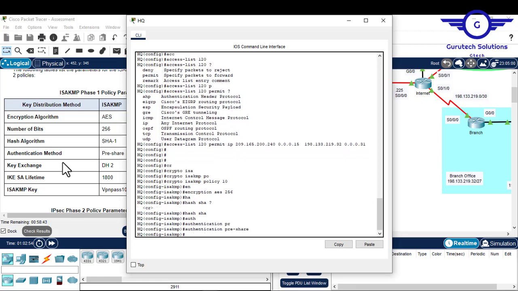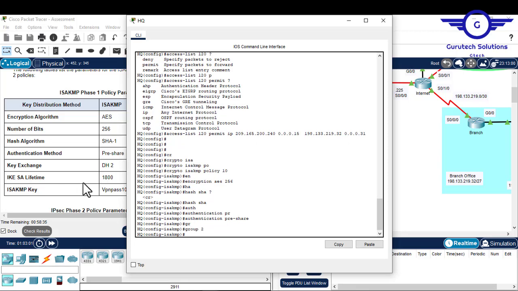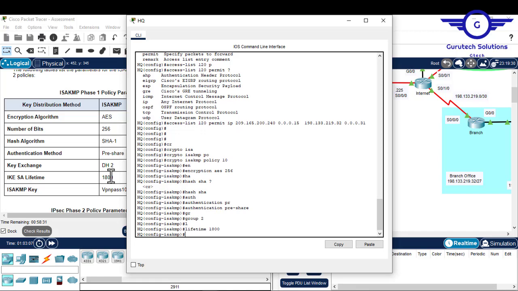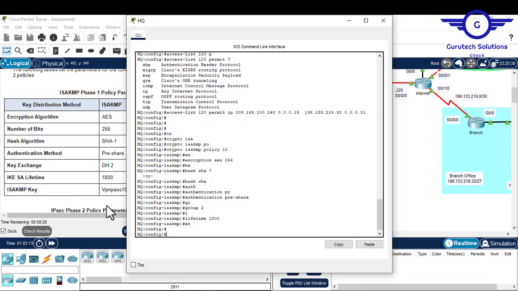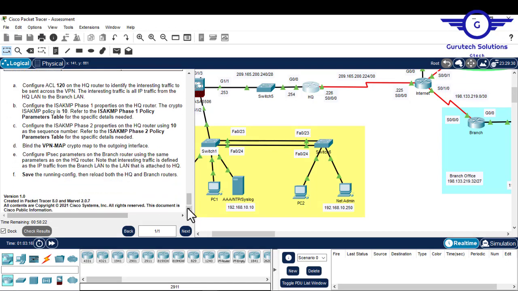Hit enter. Then the Diffie-Hellman group should be group 2. Then finally, lifetime should be 1800. Hit enter. Okay, exit. So that's done.